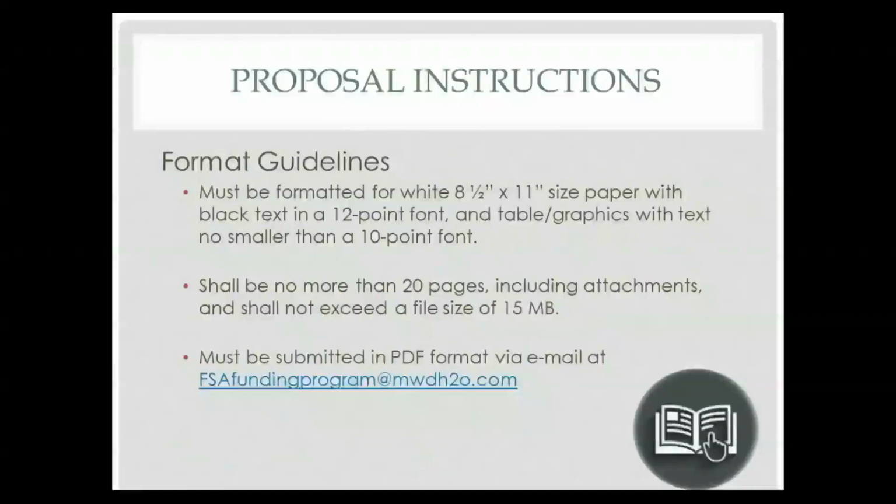So for the proposal format guidelines, the RFP must be formatted on 8.5 by 11 size paper with a 12-point font and text no smaller than 10-point font. It shall be no more than 20 pages and not exceed 15 megabytes. It must be in PDF format, and you can send an email to the FSA Funding Program at mwdh2o.com.